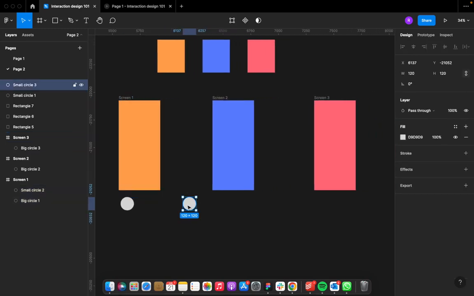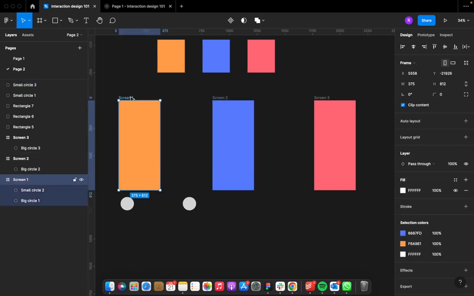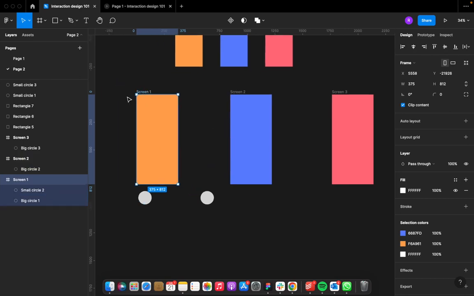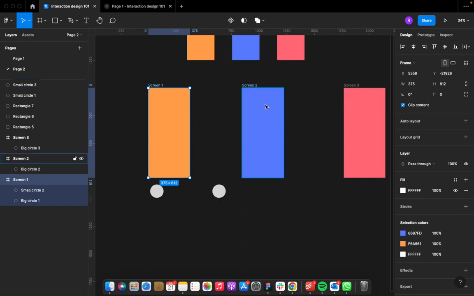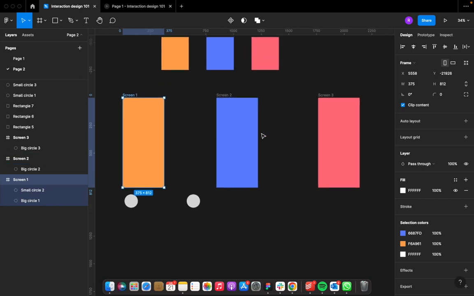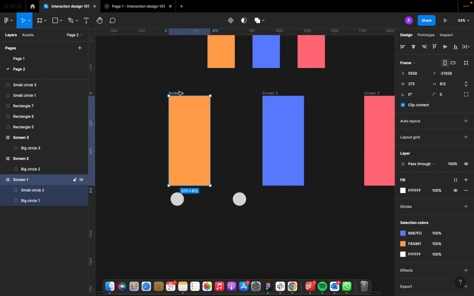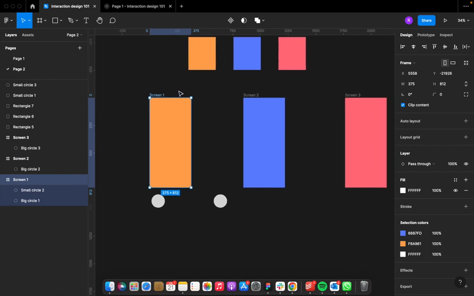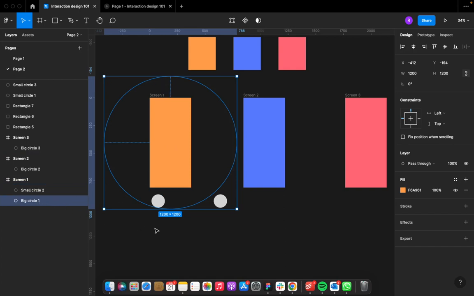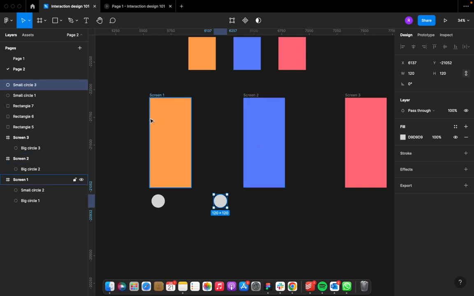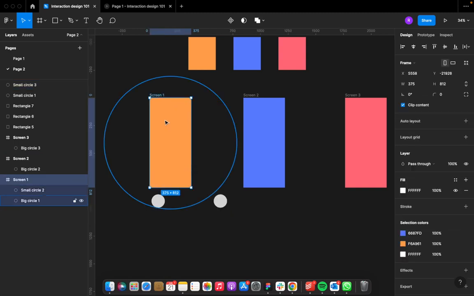So what we are going to do is, another thing that I just completely forgot to mention is that this small circle should have the same name as the big circle, right? The reason is that when you are prototyping on Figma, it recognizes elements with the same name. So if an element has the same name as the next screen you are trying to navigate to, it smart animates that element. If I put any element as big circle, whether it is a rectangle or circle, it's going to smart animate it and make it look as if they are together in a way. So it recognizes elements that have the same name from one screen to another.